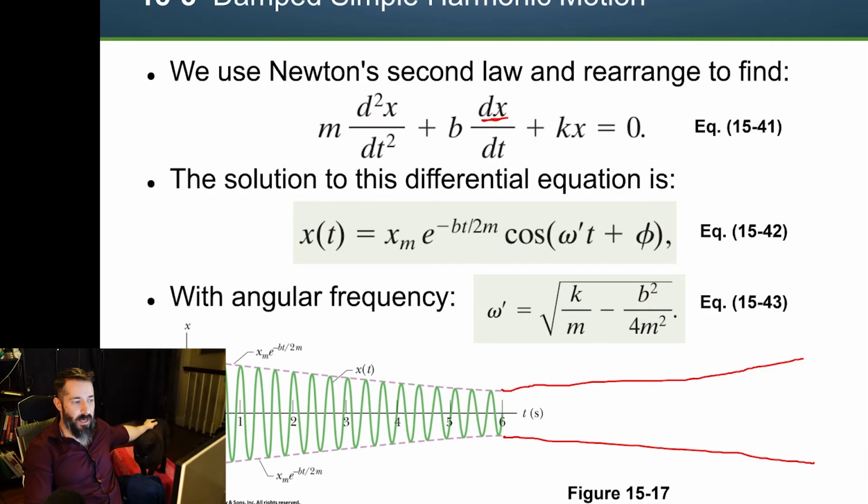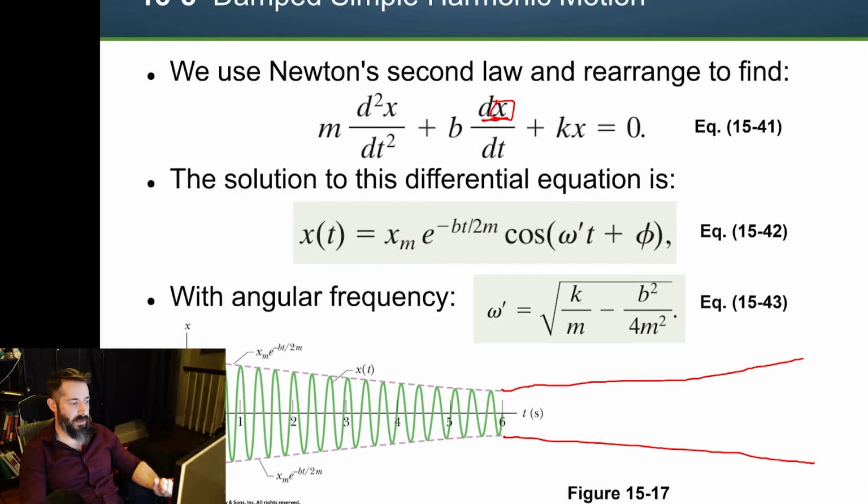So all this is saying is, we should be familiar with this. I've showed you this a couple times. This is a derivative of x, whatever that is, with respect to time, right? So this is a derivative, only it's the second derivative. So you'd have to take two derivatives with respect to time for this guy. And then you have plus kx equals 0. So the long and short is, don't worry about this too much. I'm not going to test you on it. There are not going to be specific questions that have to do with second order derivatives in a single equation, this kind of thing.